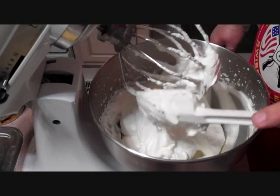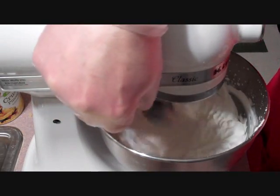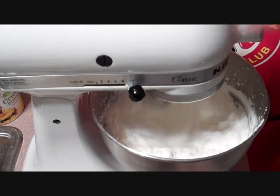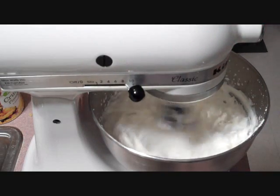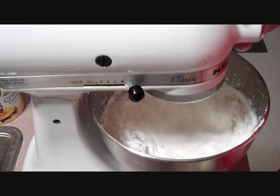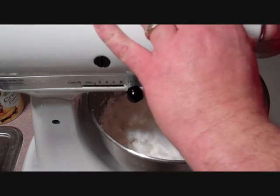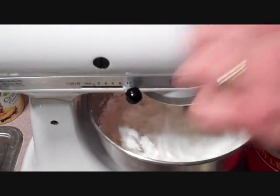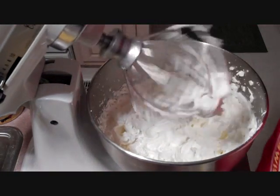Alright. I'd say less than a minute, we'll be done. Alright. That is looking good. Nice stiff peaks there. And I'm going to turn that off.